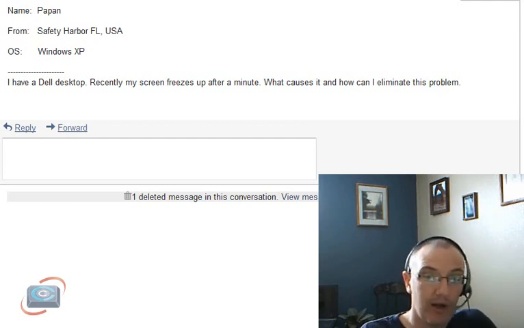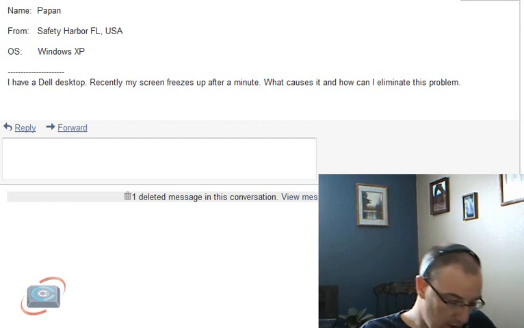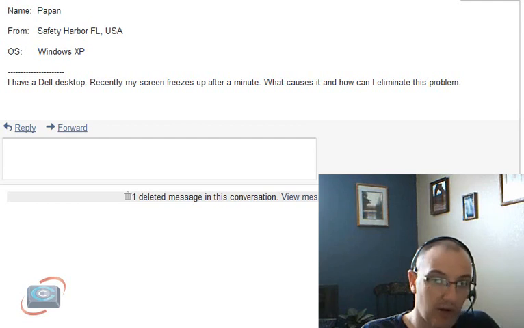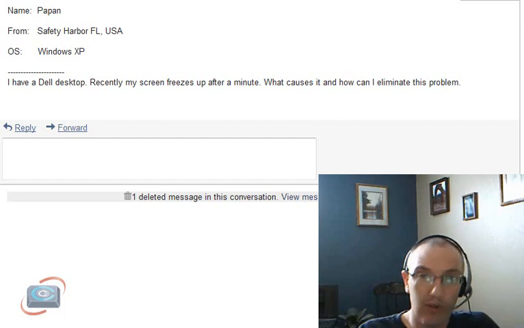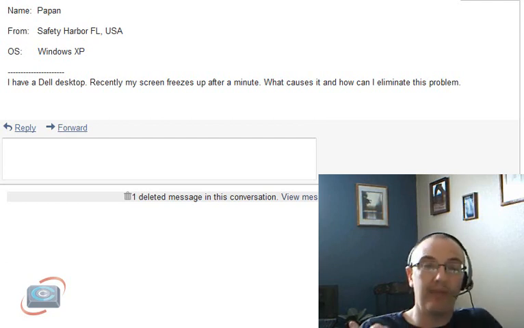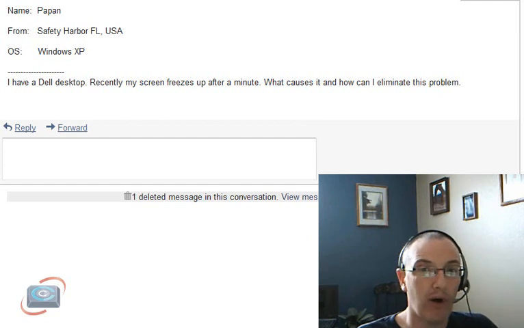Turn your computer off. When you turn your computer back on, immediately start punching F8 on your keyboard. And then after you punch F8, you're going to get a menu of options on what you would like to do. Tell it to boot up into safe mode. Safe mode eliminates anything that starts up automatically. And if it starts normally and operates fairly normally in safe mode, although you won't have internet access, at least you'll know that it's not a hardware problem and it's a software problem that you can troubleshoot.